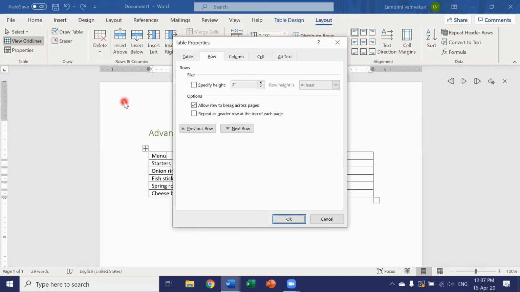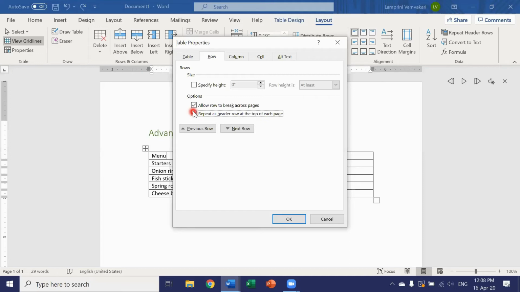Now, ideally, cells in a table shouldn't split across pages, and the top row should be a header row. Now, let's turn on the Repeat as Header row at the top of each page. So in case our table expands to multiple pages, we will have the header row on each page.